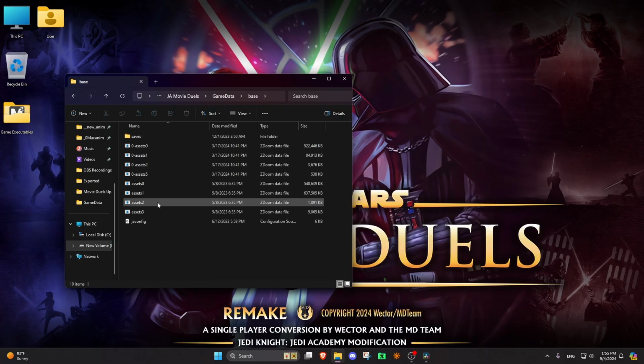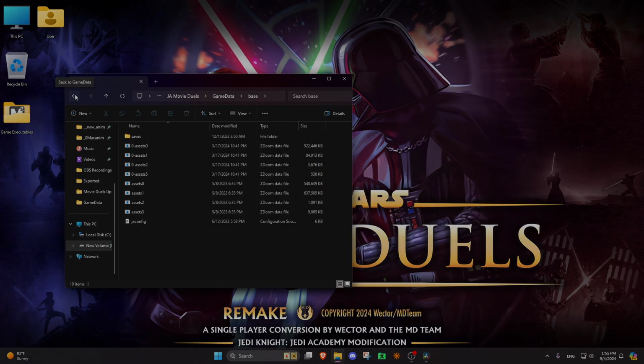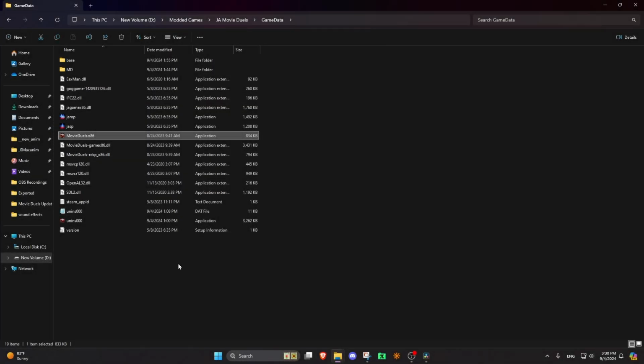Now you have the assets of Jedi Outcast that you have legally acquired from either Steam or GOG. You can finally begin to play the Jedi Outcast campaign. Also, from now on, if you want to play Movie Duels, please make sure that you use this executable and not JASP or JAMP. Just Movie Duels.